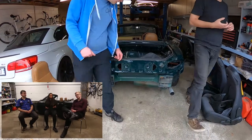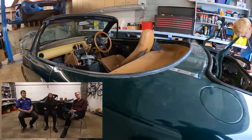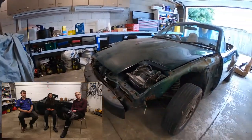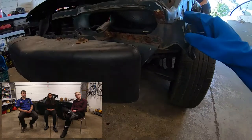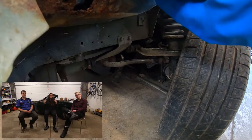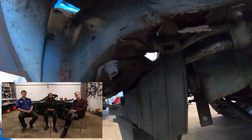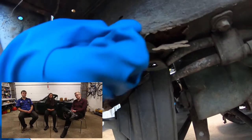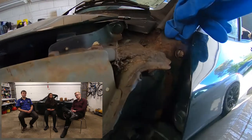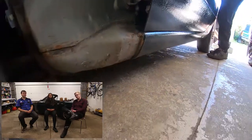We found the car on Facebook through a friend of ours who bought the car with the intention of getting it up and running again. However, he did unfortunately discover some pretty bad rust, which led him to the decision to de-register the car and attempt to part it out. But life just kind of got in the way, so he decided to sell it as a complete package, which is where we came in. We made a pretty reasonable offer, which he was really happy to take, so we brought the car back with us. He was also really nice in that he actually towed the vehicle here for us, so all we really needed to do was pay the initial deposit and inspect it when it arrived.